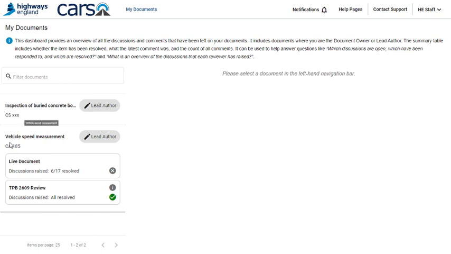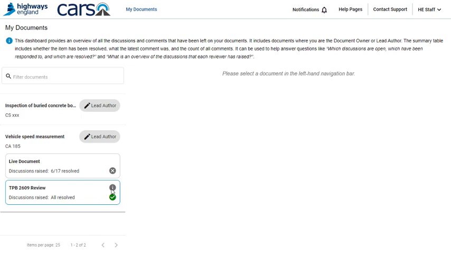When I click the document, it expands to show all the versions available. This includes the live document and then all other versions that have been created. It shows the name of the version and states live document if this is the live CARS document. For each version, it shows the number of discussions that have been raised and how many of these are resolved. If they are not all resolved, a grey icon is shown with a cross. However, if they are all resolved, a green tick is shown.